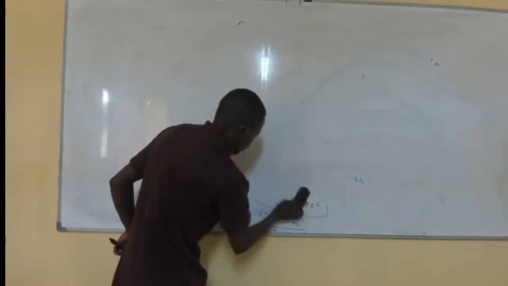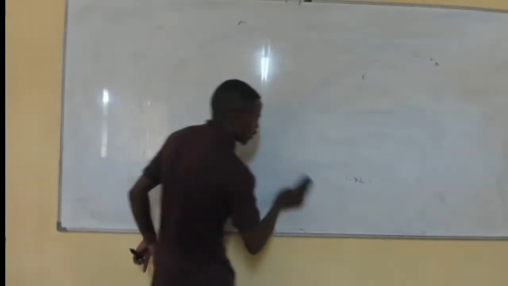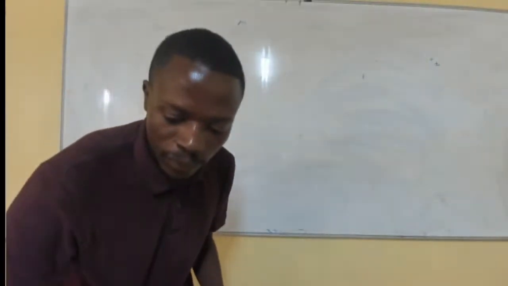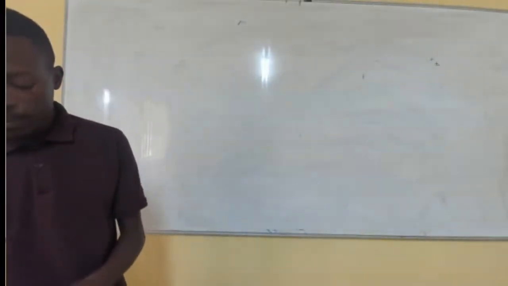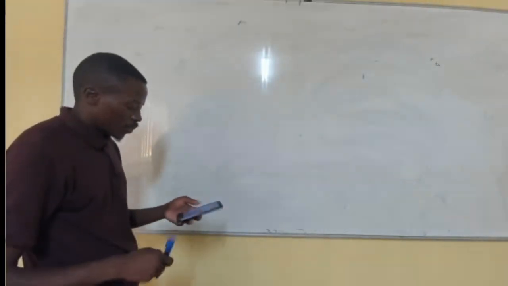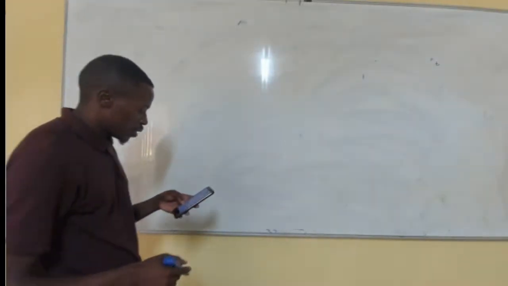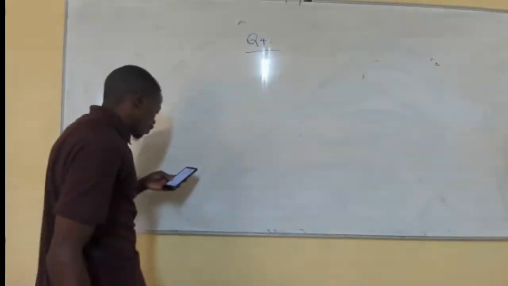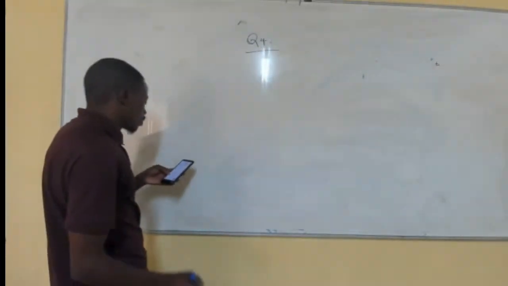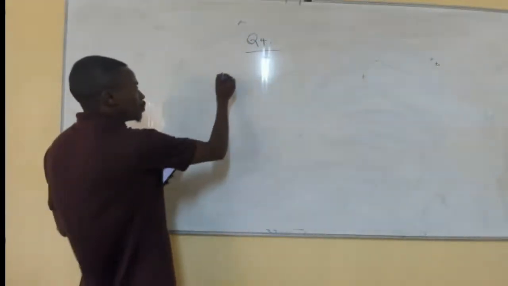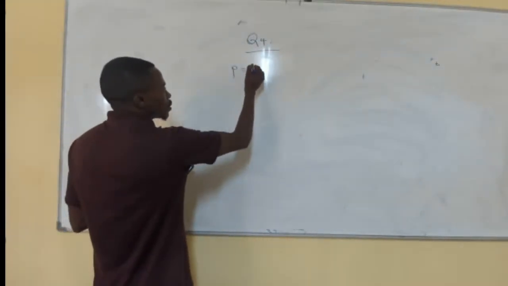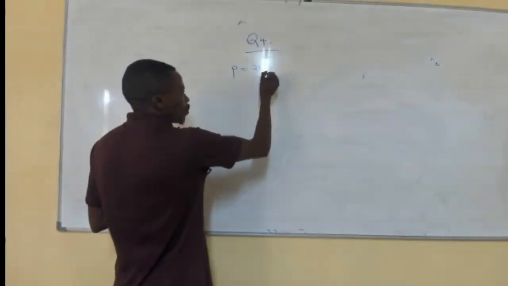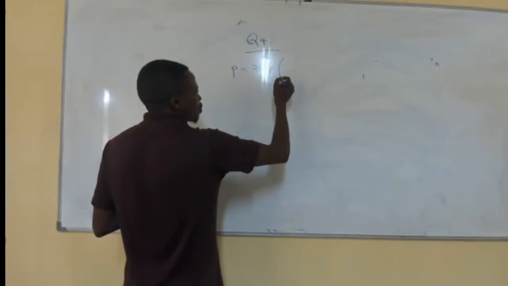So the last question, it's on power, and we hope and trust that you guys have exclusively done the power topic. So in this question, question 4, we've been told that a 20 horsepower electric pump, so we know that power is given by 20 horsepower. I need to convert this into SI units, so it's into watts.